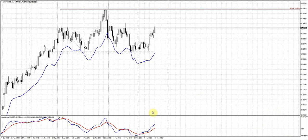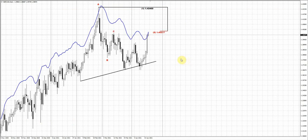Now let's take a look at the cable. As you remember, last week we dealt with a bit of a tricky setup, and we said that if the market stays above these lows, it keeps the bullish context valid. Only if the market starts dropping and breaking this support could we say that it's going to the OP of this ABCD pattern at the 135 area. Unfortunately, guys, we haven't seen the cable around 135, although this was a really cool support area, an agreement and confidence support, a really sweet area to take a long position. But you can see the reversal started right from here, and this upward ABCD pattern has been erased because the market stands above the C point, so this ABCD pattern is not valid anymore.